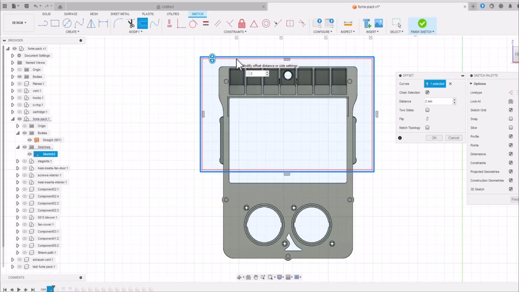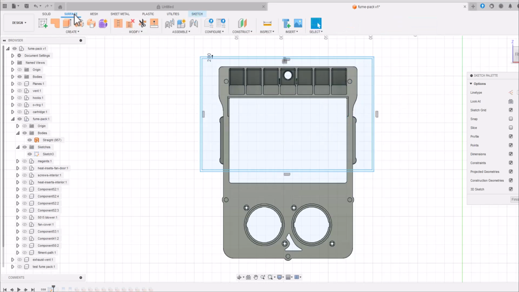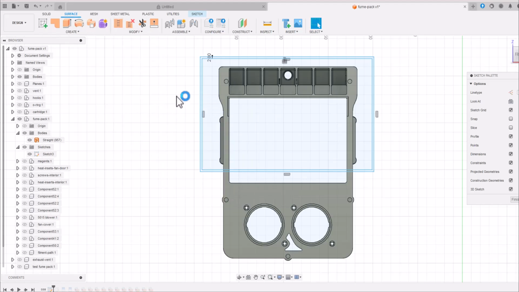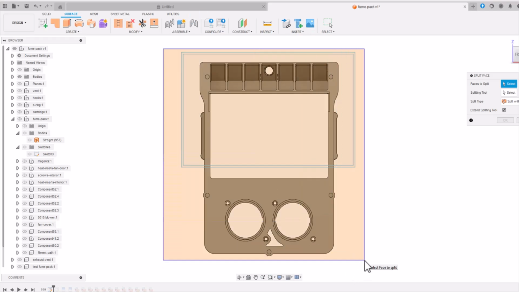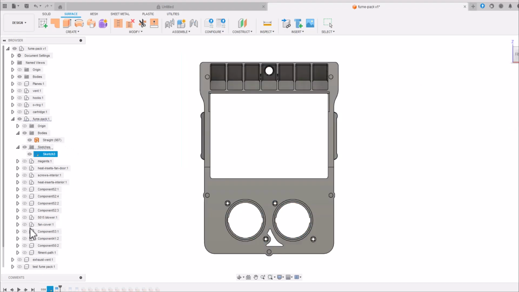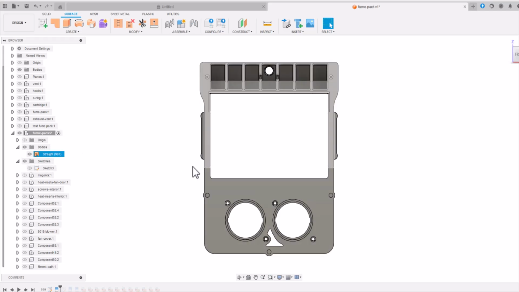We're going to do a perimeter of 2, so we give ourselves 2 millimeters of area in order to delete those faces out of. So now we're going to do a split face, and then we're going to select the entire object, and then we're going to choose our splitting tool. We'll start from the outside line and split it. And then make sure to go and turn that sketch back on so you can do that other line.